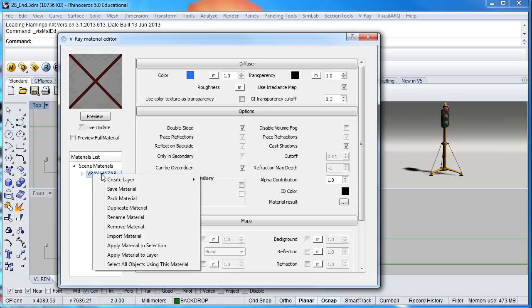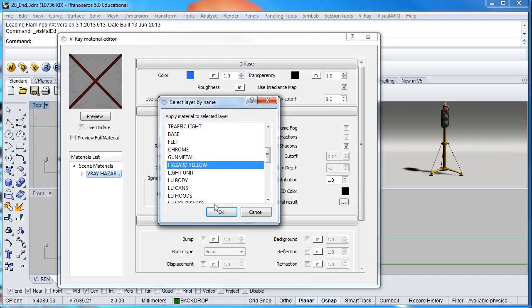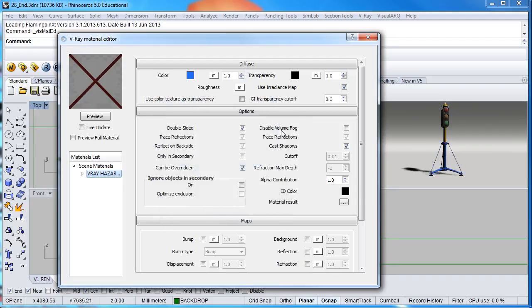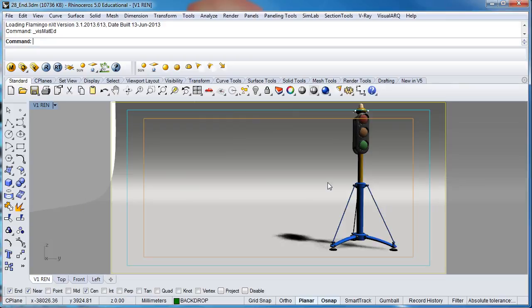We right-click on our marker, scroll down to Apply Material to Layer, and then we scroll down to where it says Hazard Layer. So this is the advantage of allocating our materials via layer, because then editing these at a later stage becomes significantly easier.